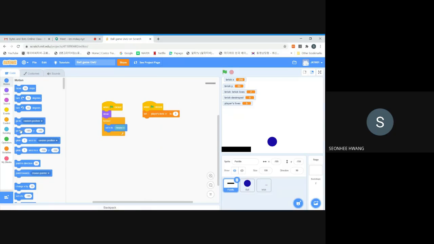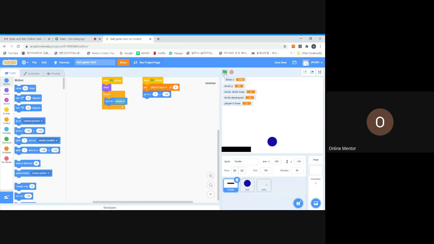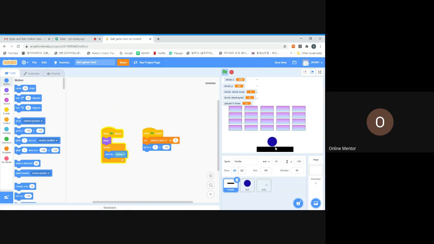Okay, this one. Yeah, and that one we're just gonna do so that it goes to the same position every time we start the game. We also want the Y to be okay. The Y is correct, but we'll have the X say 0. That way, it's right in the middle. So we're gonna go to that position and then show. So if we click start, it'll stay in that position. That way you won't be able to drag it around at first.